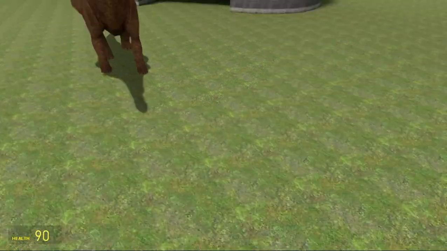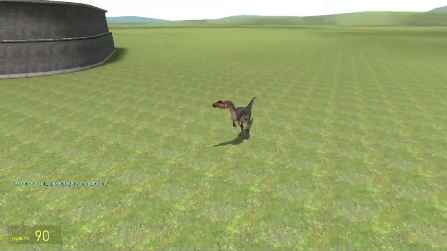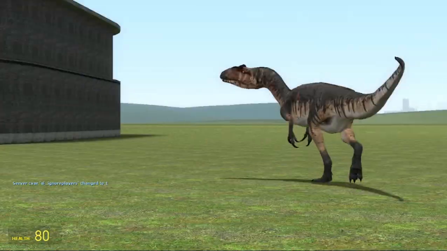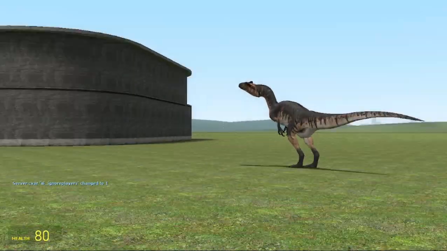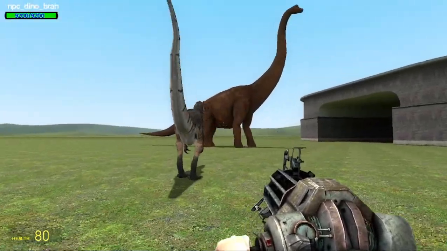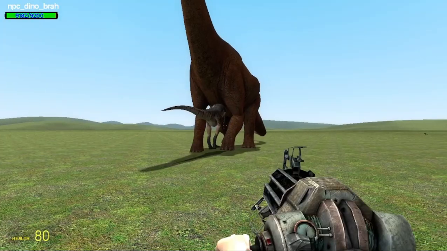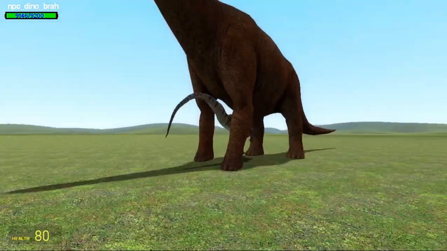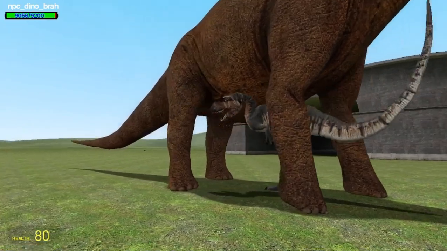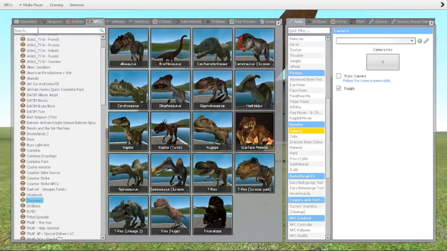Okay, what happens if an Allosaurus comes out of nowhere? Just gonna do this. Alright, you seen him. Oh, he's coming close. Oh, he's scared. Come on, buddy, don't be a scaredy cat. Get your butt in there. Come on, get him, that's it. Get him, eat him. Yeah, he's going for the legs. Oh, he's a big boy.